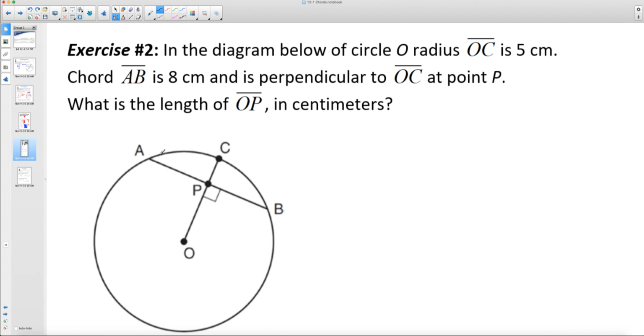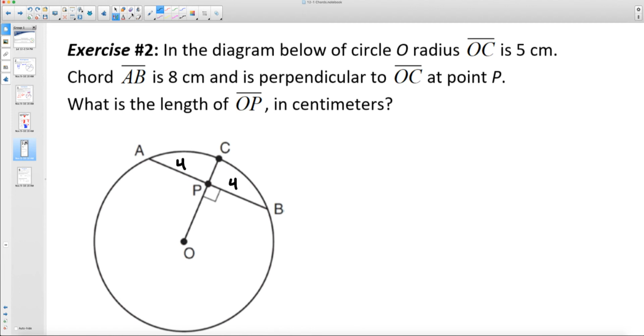Okay, they tell us all of this, AB, is 8, but I see a radius, and I see a chord, and I see a perpendicular line, which means that it must bisect it. So if this whole thing is 8, well then we could break it apart and say 4 and 4. We want to know the length of just this, O to P. Okay. O to C, this entire thing is 5.